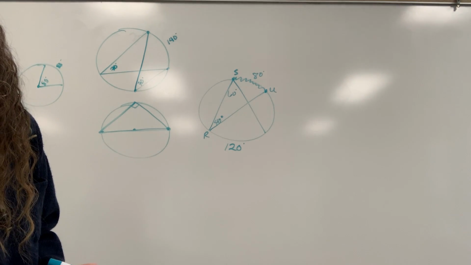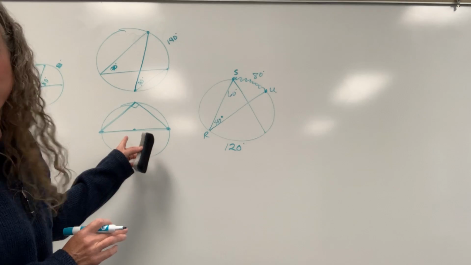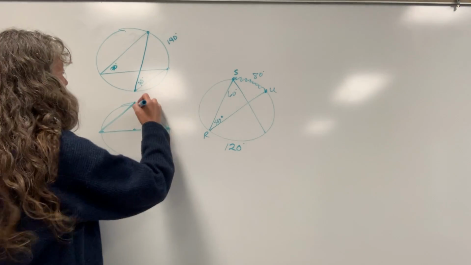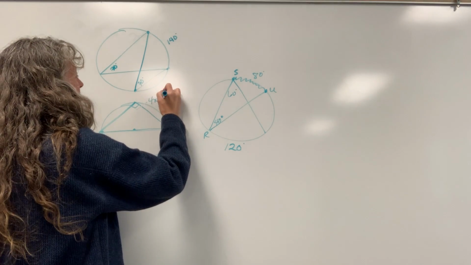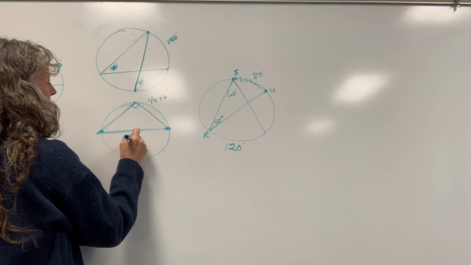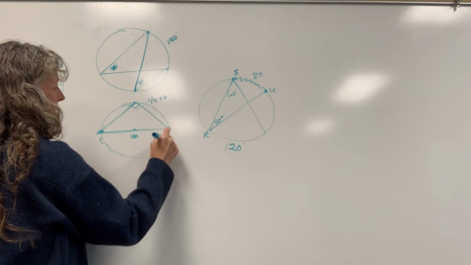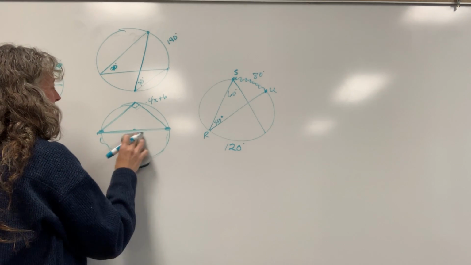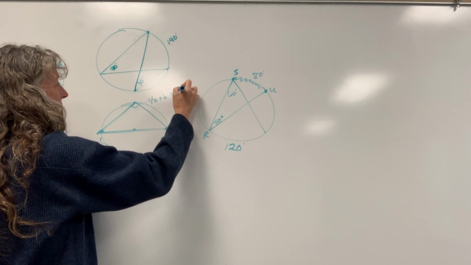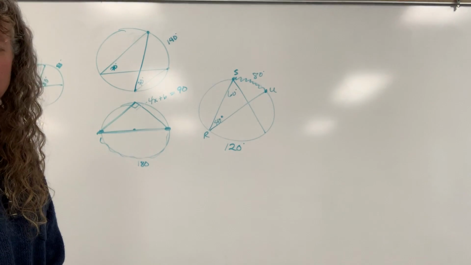Okay? Let's look at example 3a. What is the value of x? Well, in our picture, mine is drawn sideways, but we'll just use the same one. They tell us it's 4x plus 6 right here. Well, since this is the diameter, you know it's 180 degrees right here, right? So therefore, that is half, which means it's 90. So I can just make that equal to 90 and solve for x.